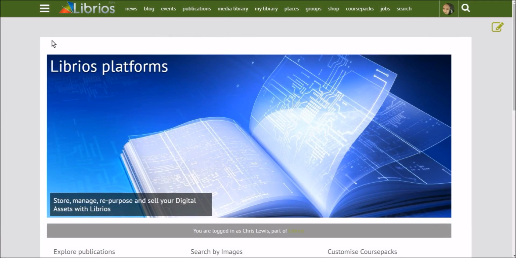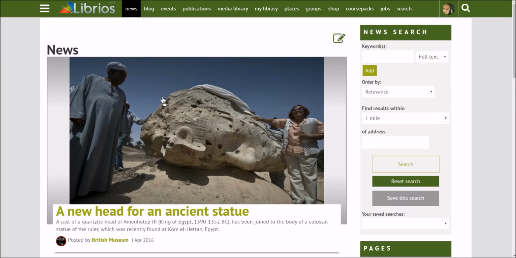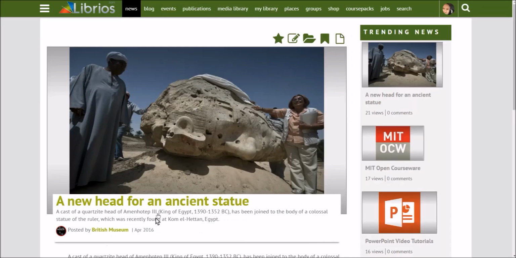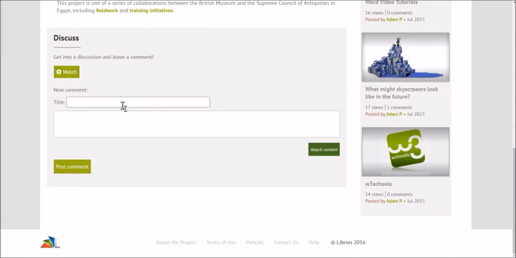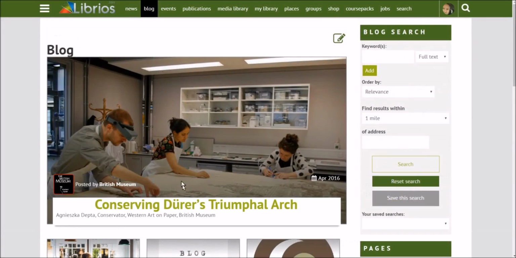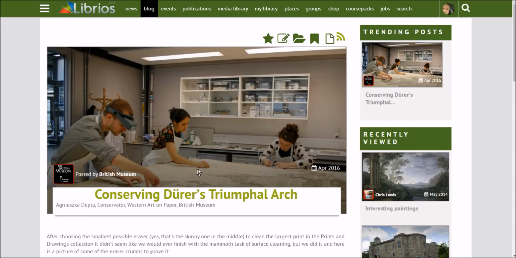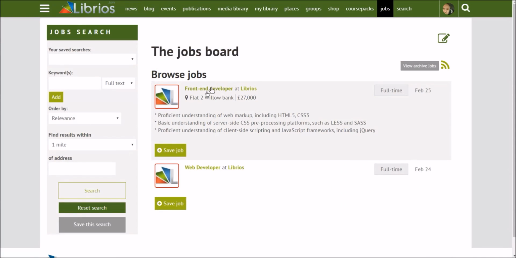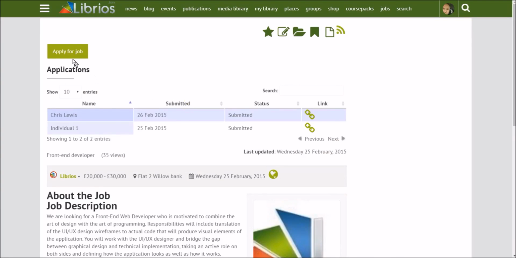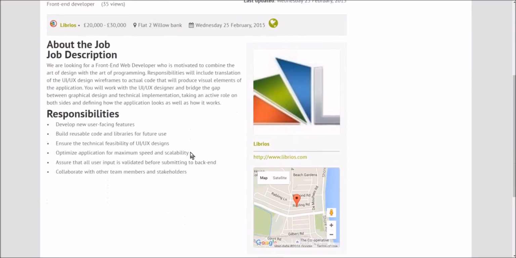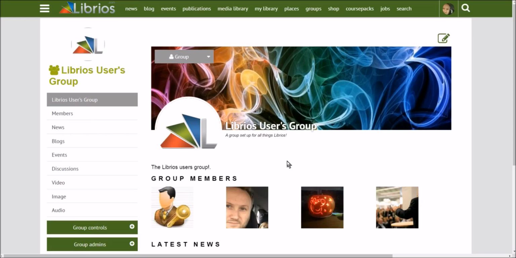Within the platform, there are many content types that have already been pre-configured and are easy to make, search, and repurpose. Blogs, news and discussions can all be created, commented upon, and shared to social networking sites. Users are able to make jobs and add them to their favourites or apply for them directly on the site. They can request to join groups and create special content visible only to that group. The platform's moderation tools ensure that user-created content can be checked before being made public on the site.